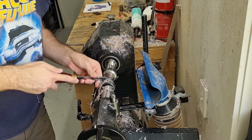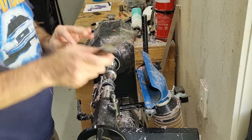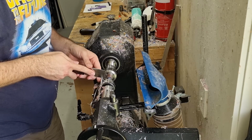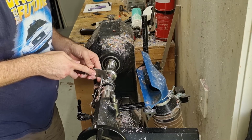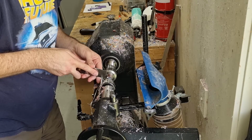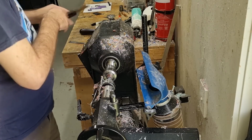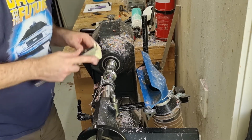A little shoulder on there, and then with my thin parting tool I will put a very small sort of recessed tenon right on the corner and make sure this is nice and square. I want to go down to about 9.3, 9.35. The reason for this is that the threads won't go all the way to the end, just the mechanics of it. Help screw it in. It's also why we drilled in with that 10mm bit into the end of the barrel.